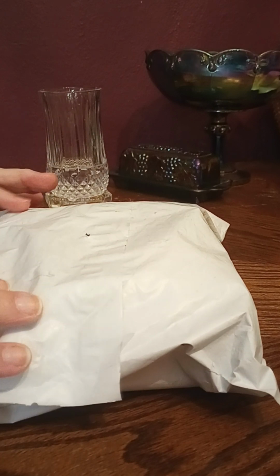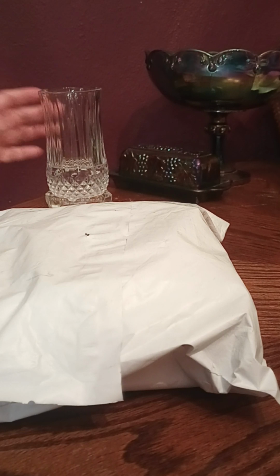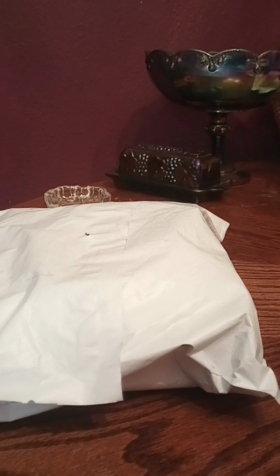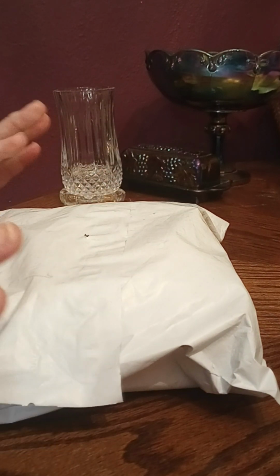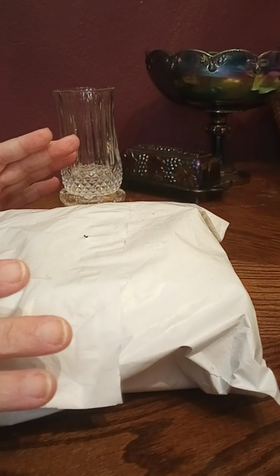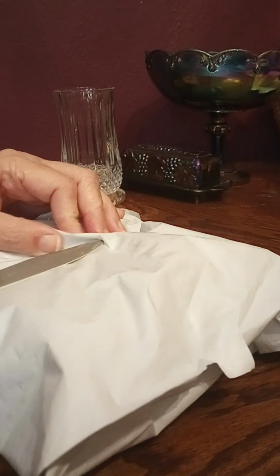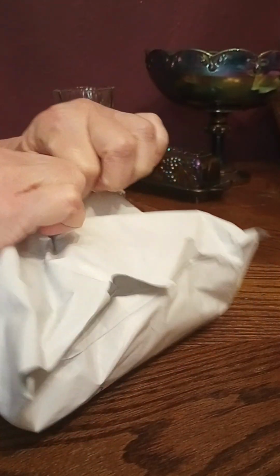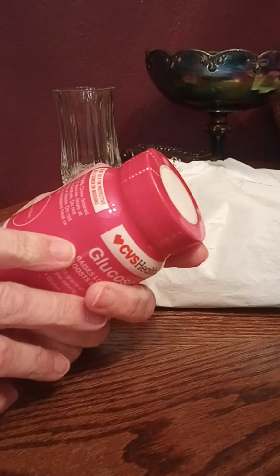I don't normally do this, and I have plenty of unboxings to do, but I wanted to talk about this for a second. Or should I say unenvelopings? Anyway, this envelope is full of over-the-counter items. The majority of people that have insurance policies have a perk of getting over-the-counter items. So I just wanted to show you all typically what we get.